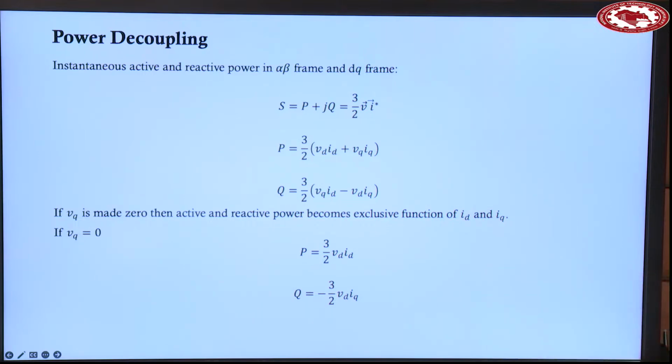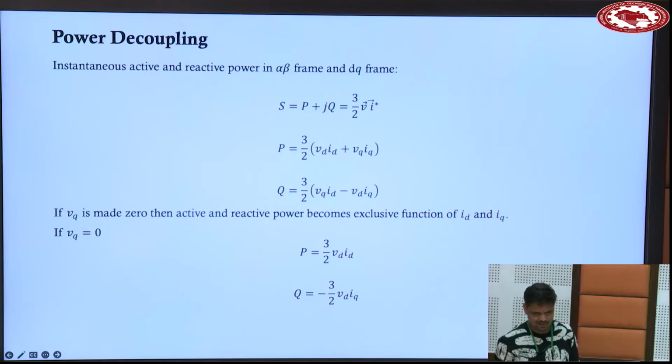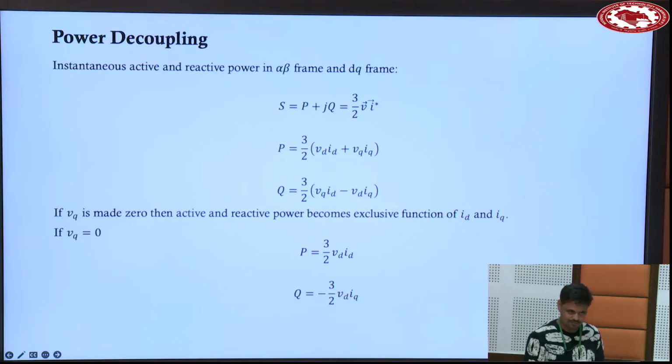In grid connected converters, we align our PLL such that it will give you phase A information. So depending on your reference frame, you are assuming Q up or down. It is a very flexible system, but you should be very consistent with whatever notations you have taken. If you have taken D here, Q here, go with that. You should have consistency throughout your work. There is no implication that you need to use only this; you can use anything.